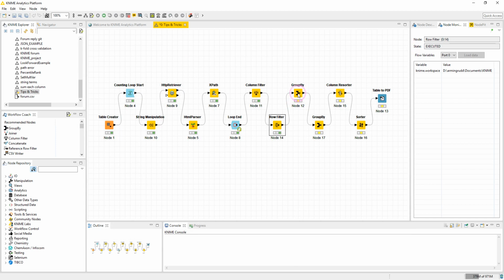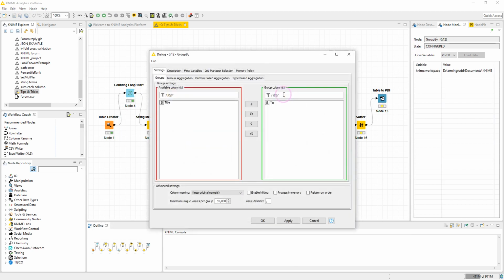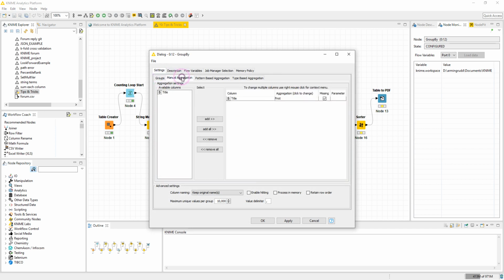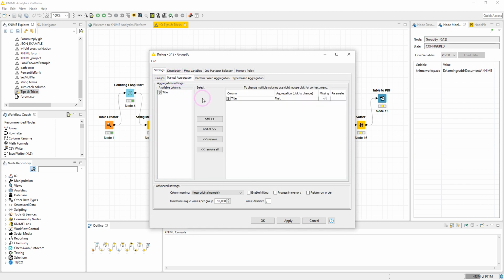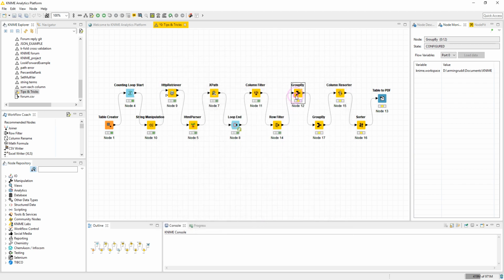Then, as we may have some duplicate tips or titles, we use the group by node, and we group on tip, and we use the first title for the tip. So here we execute.